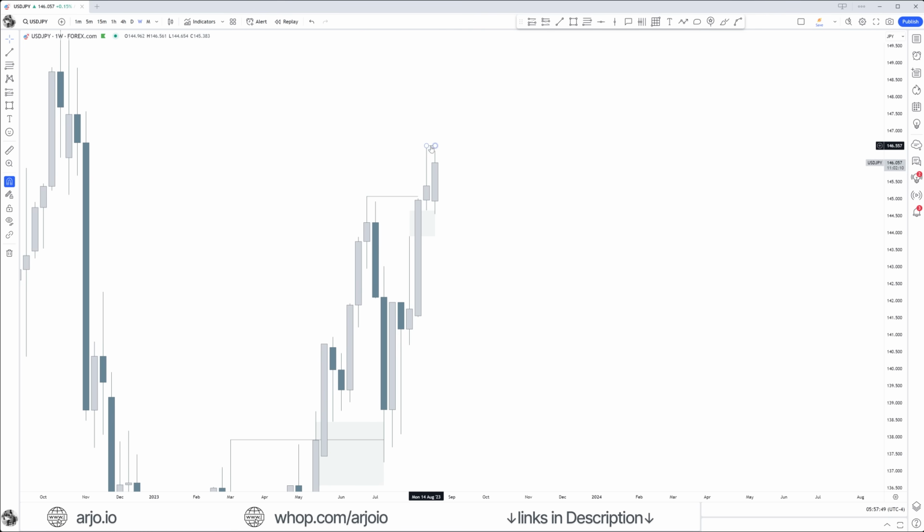Then that high right there is what? That's our target. So between this low right there and that high, aka our target, this is our context again. And all we're doing there is predicting maybe 1 or 2 candles on a weekly basis. And those 1 to 2 candles on a weekly basis give us a lot to work with on the lower time frame.